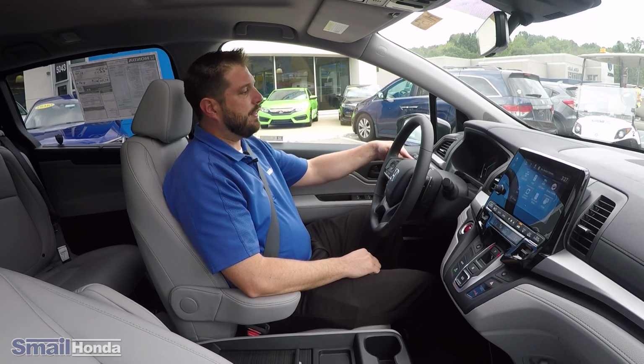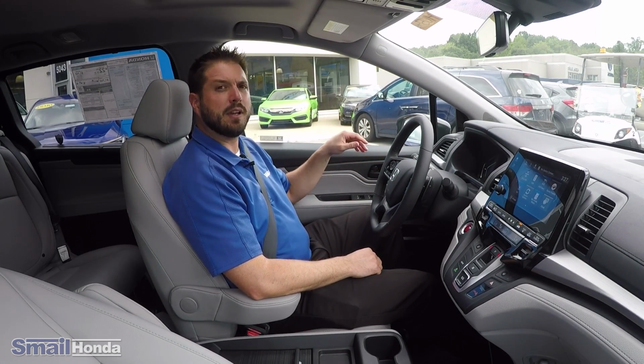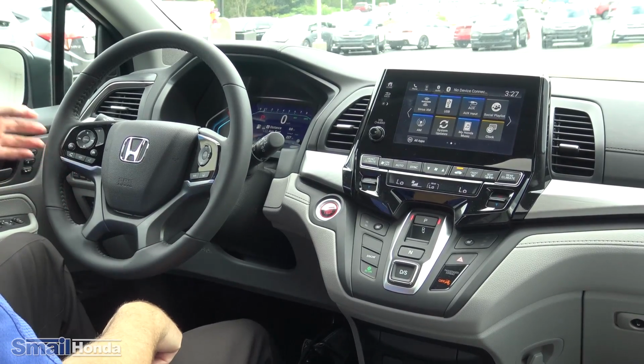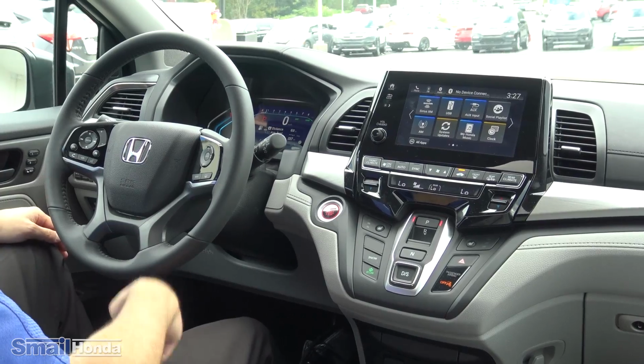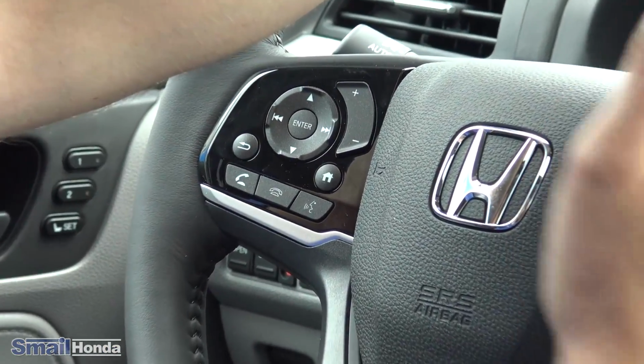Automatic lights with the fog lamps as well, so you can keep it on auto all the time. You don't have to worry about turning your lights off or forgetting to and chance draining the battery. You're going to have the Bluetooth connection, the hands-free Bluetooth connection with your smartphone as well. So it's integrated with Android Auto and Apple CarPlay.